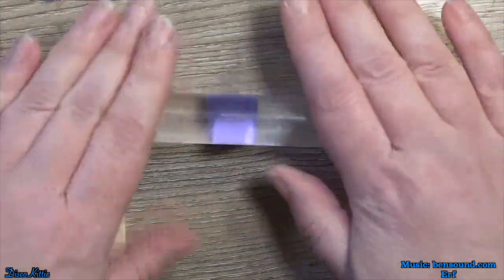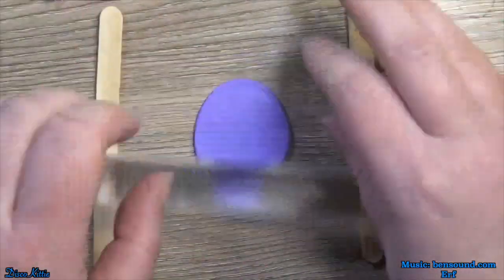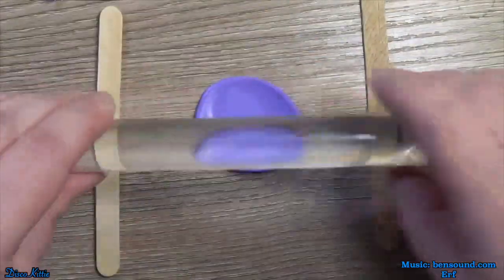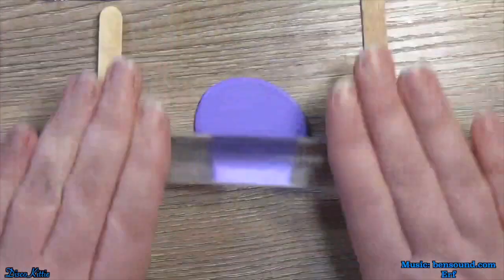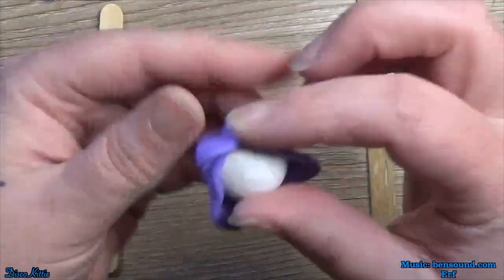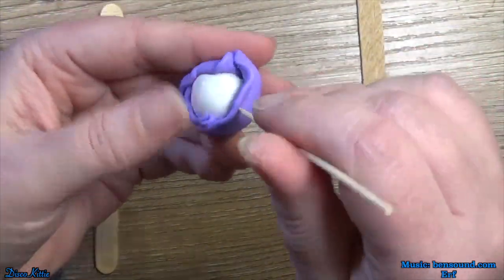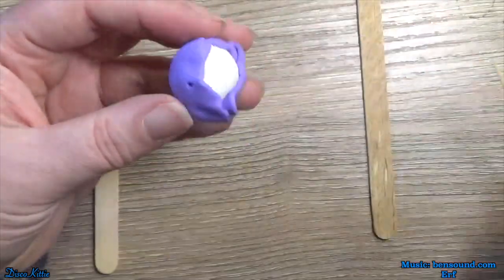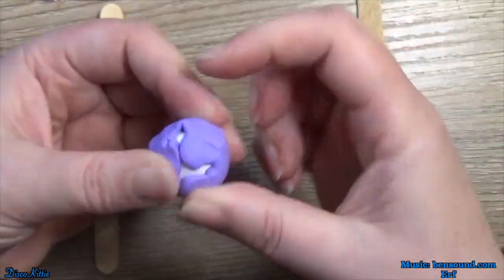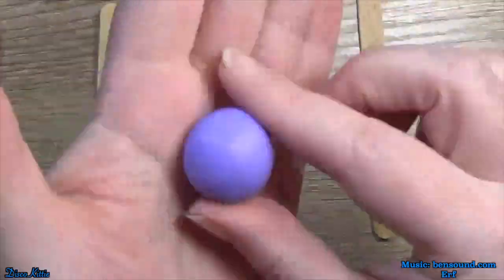And now I'm getting out all the little pieces that I need, and the first thing we're going to do is cover that whole big thing in purple. And I'm going to say a bunch of times I have no idea what this thing is. Like I said, it's AI art. I went to Microsoft and said, I want to make a cute thing. Show me what I'm going to make. And Microsoft said, you're going to make this, what I now realize is a blueberry. I'm pretty sure this is supposed to be a blueberry.